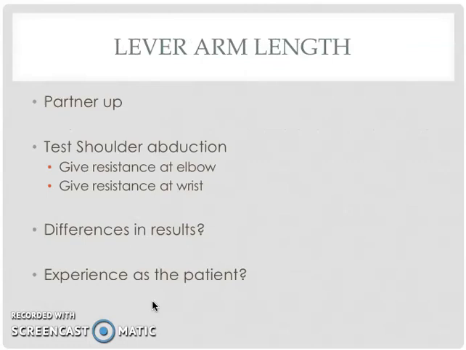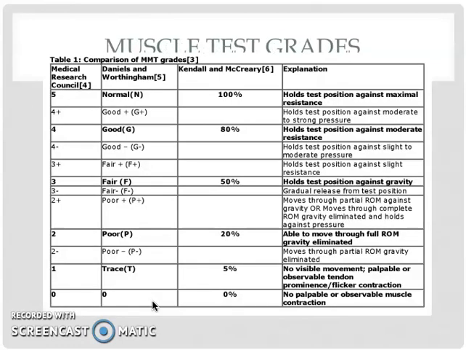One example we will do in class is testing shoulder abduction, looking at the location of our resistance and the differences in what the patient feels versus what the clinician feels. The manual muscle testing grades are basically 0 through 5: 5 is normal, 4 is good, 3 is fair, 2 is poor, 1 is trace, and 0 is no palpable or observable muscle contraction. There is a table that outlines how we arrive at these different muscle grades.